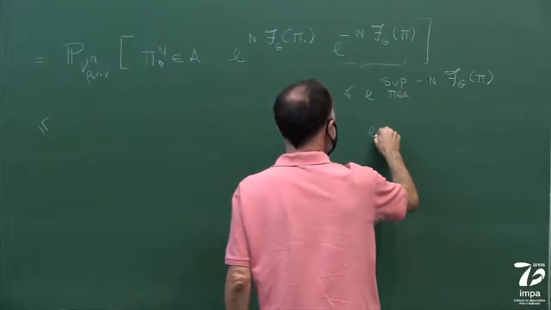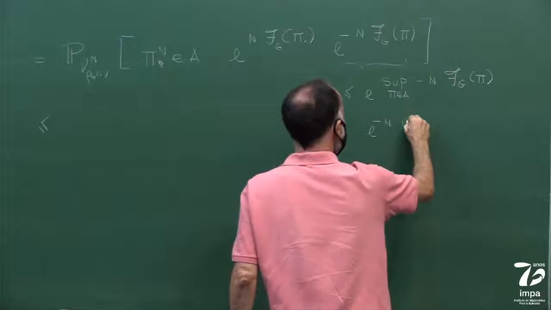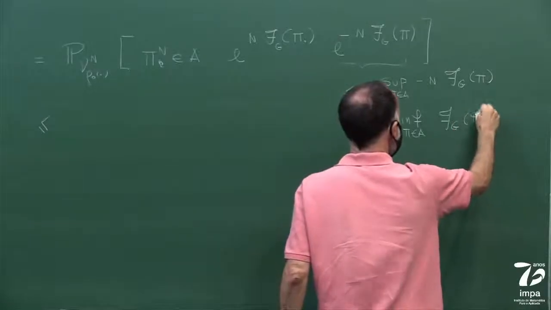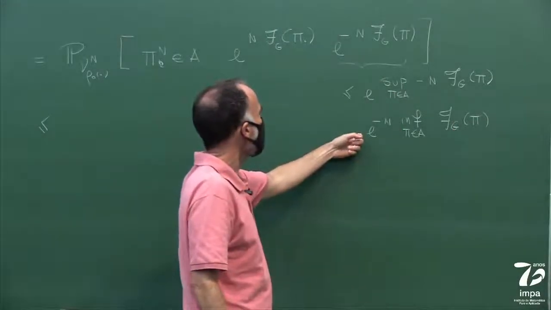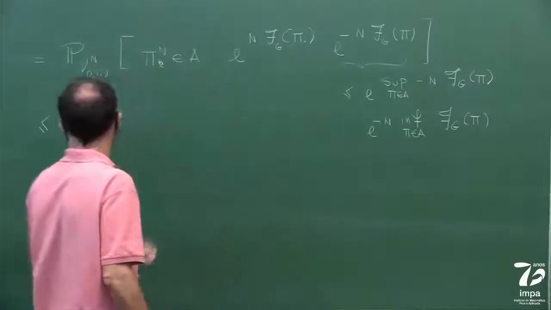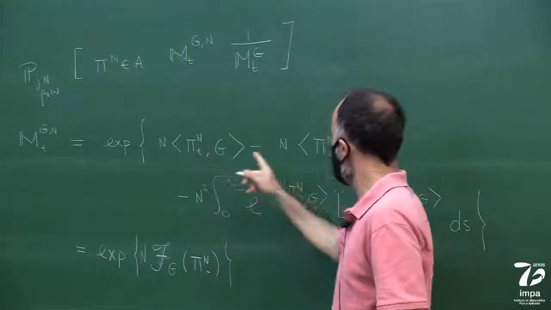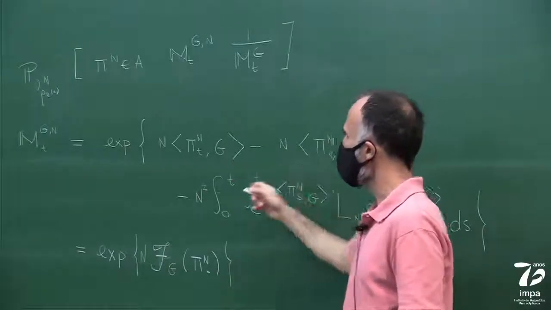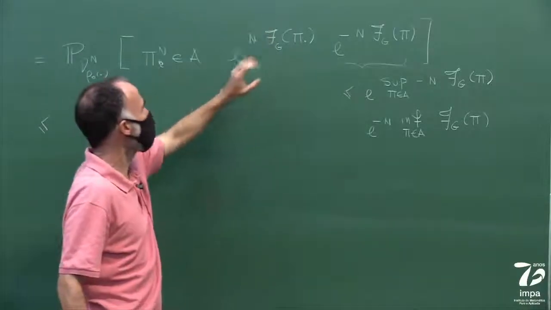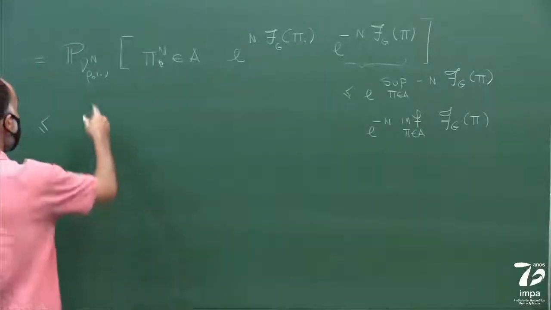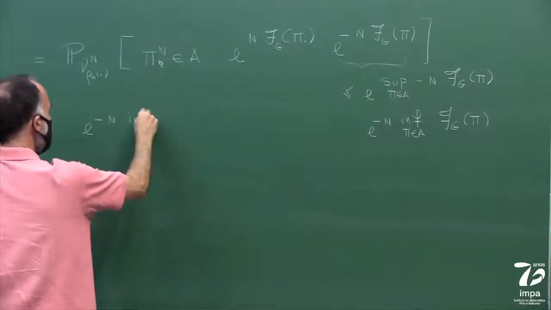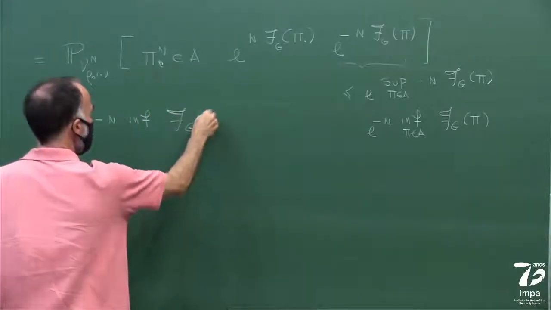And I can write that as exponential minus n infimum of pi in A of f g of pi. So this is a number now. It gets out from the expectation. This is bounded by 1. This is a martingale, this martingale at time 0. So this is 0. This cancels with that. I have an exponential. So this martingale at time 0 is 1. So the expectation of the martingale is constant. So this is 1. And therefore, I get immediately that this probability is actually bounded by exponential minus n infimum of f g pi.